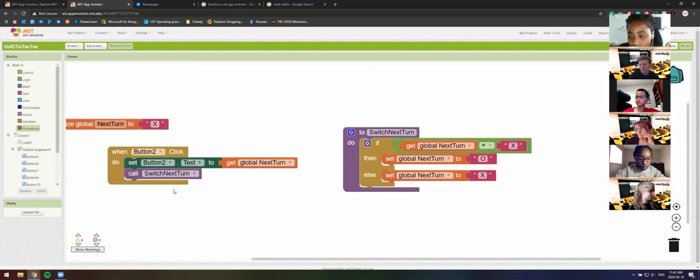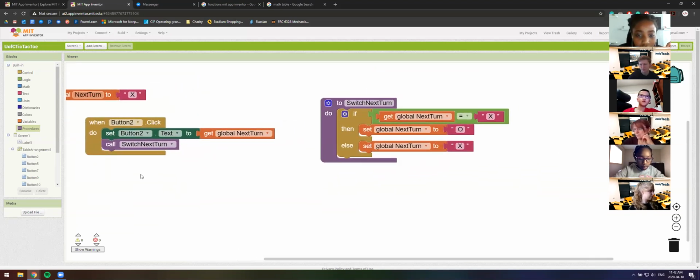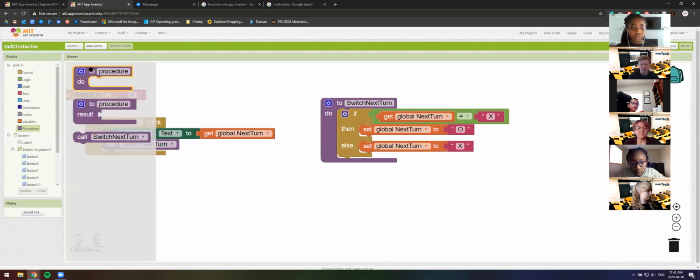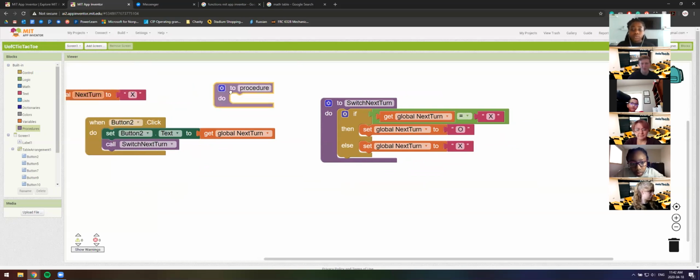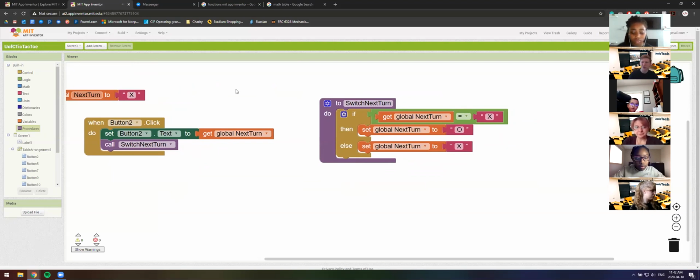All right, yeah, Areg? Wait, so I didn't quite understand. Is that the variable? Because the puzzle pieces sometimes connect sideways and sometimes they can connect from downwards. Yeah, so this is kind of like a variable, but it's not the actual variable tool. This is called a procedure. So if you go under procedures and grab this to do procedure, it creates a function that allows you to take code that you reuse a lot and compact it into one little line.